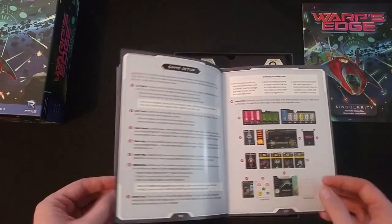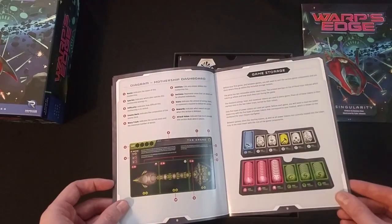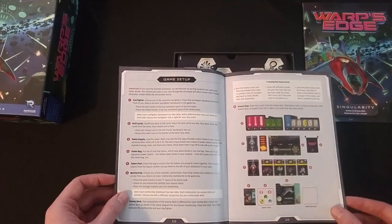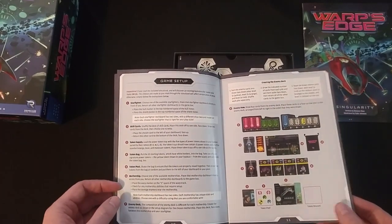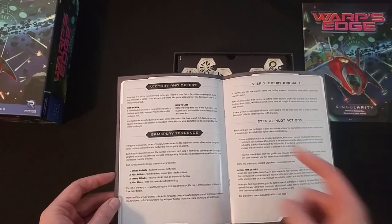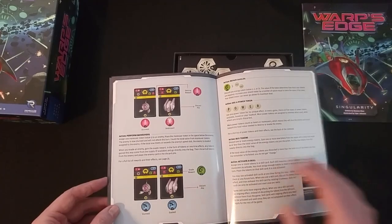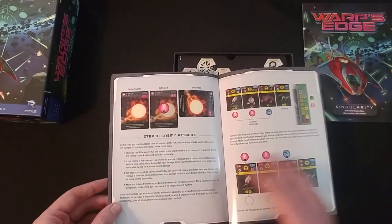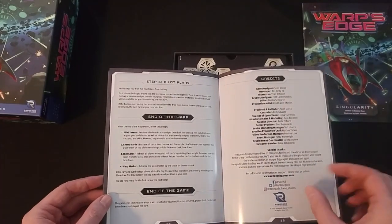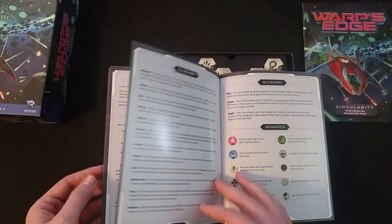And now the setup. I like how it goes over the different cards and what they are before you get to setup, so you have a chance to understand it before you actually start playing. Setup, very clear cut, numbered. Victory versus defeat, gameplay sequence. Looks like it walks you through the different types of things that happen. End of game. Of course, credits.